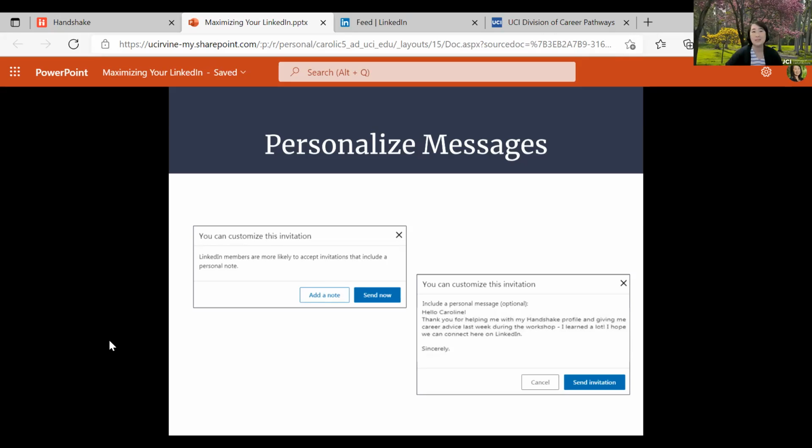I know it's so tempting to say, oh yeah, I'm just going to add a whole bunch of people. I want to say that LinkedIn is more about quality versus quantity. I know that with Facebook or Instagram, we want to have as many followers or friends, right? My personal philosophy is to have quality people that I'm connected to. So I will sometimes decline an invitation because I really just don't know that person.